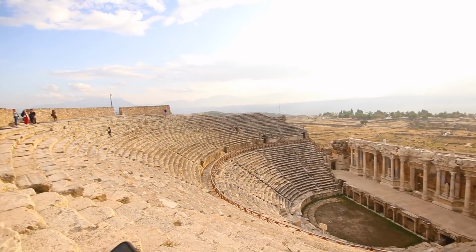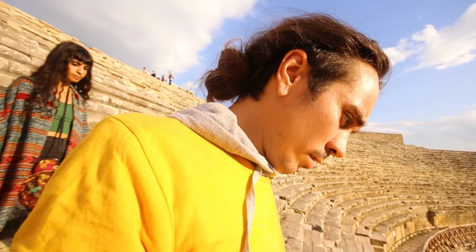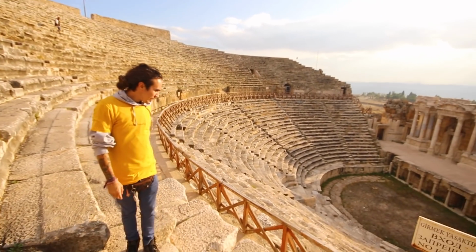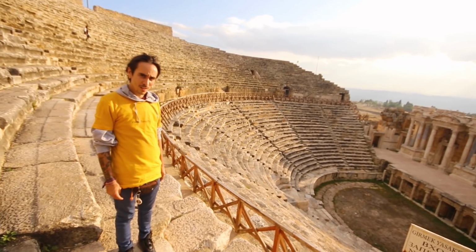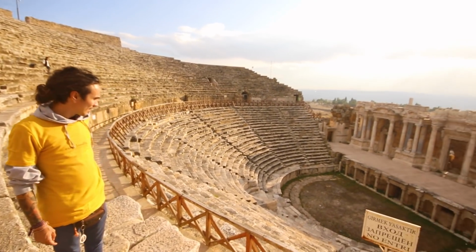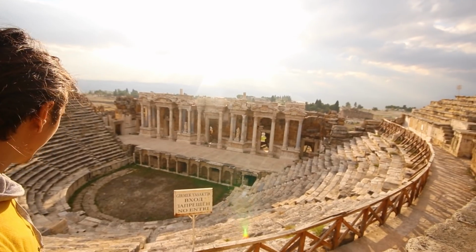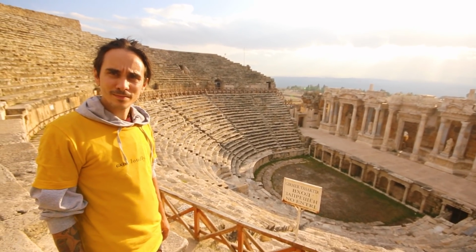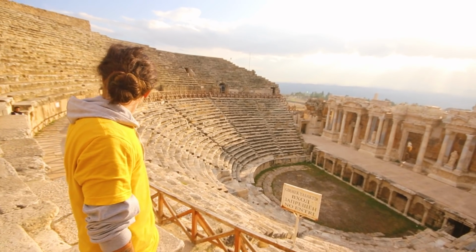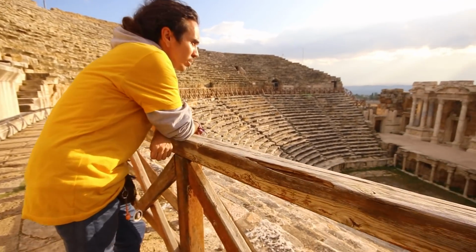What are you doing here? Theater. Having plays. So here we are in a Roman theater. Dates back to the 3rd century. Now it's 2019. We've got some statues down there of some goddesses. It's hard to say who it is for sure since they get their heads knocked off. But they don't have lions here, do they? No, maybe bulls? So a man would go down there and fight a bull with his bare hands. You can see these pillars here have been restored.